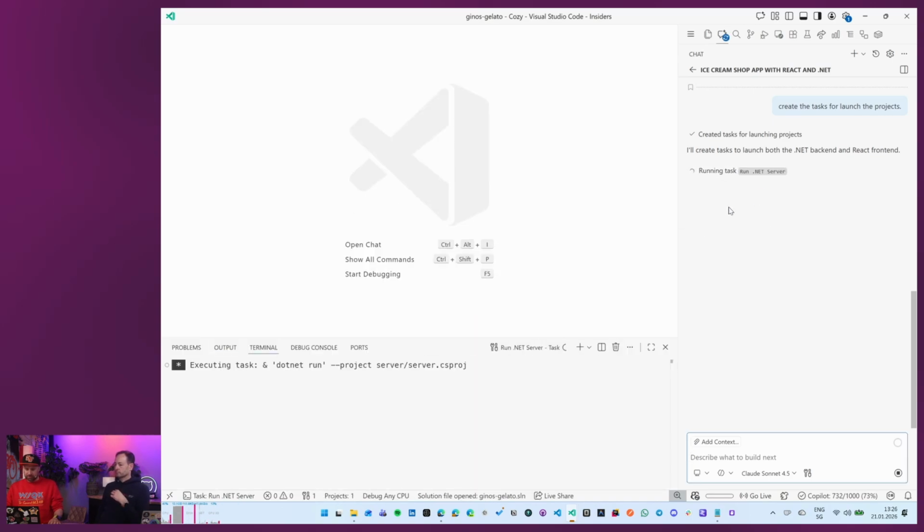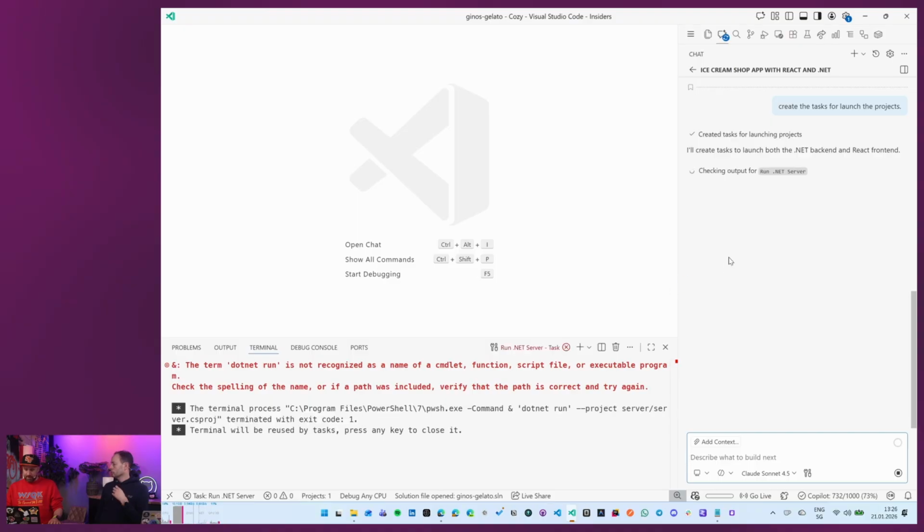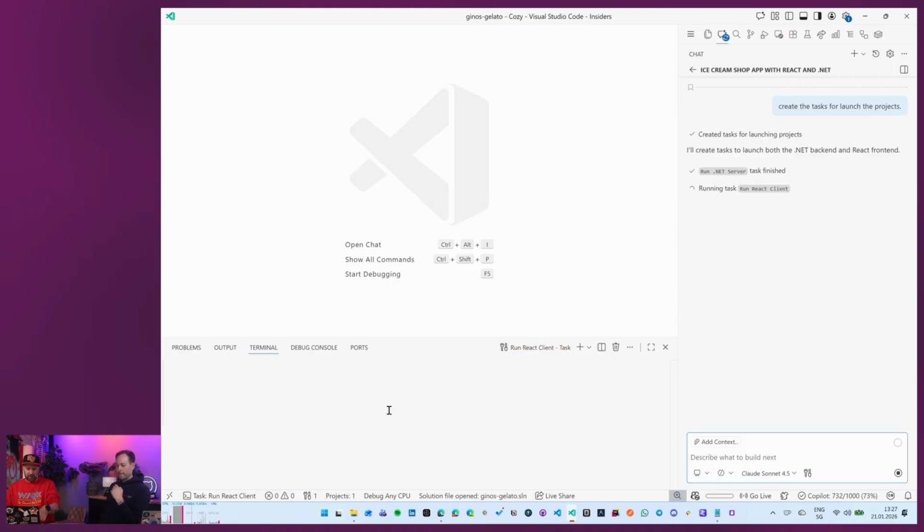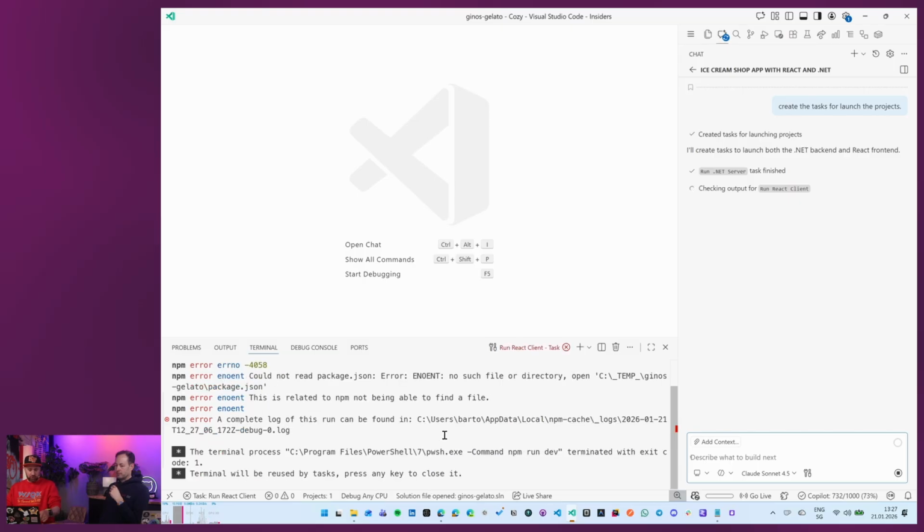The launch, how is it called? The launch JSON file, exactly, in the current folder. As you can see, he tried also to launch the commands inside here, and this is very cool, to be honest. Not for this project, but in general, especially when you download a new project from GitHub.